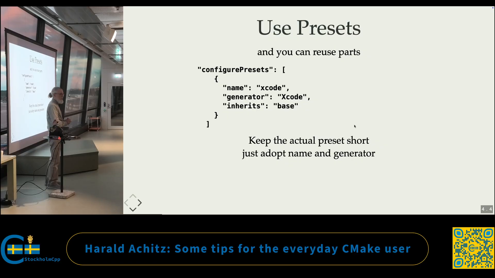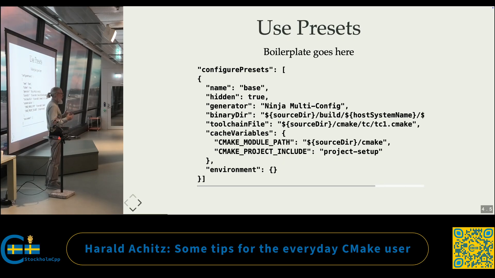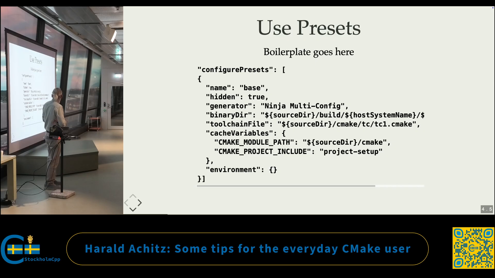You can reuse presets. If you look at my Xcode one, it just inherits a base preset. All the boilerplate goes in this base preset, and this is then cleaned up, so no need to be afraid when you open the file because it's easily readable. The base preset for the configuration step — you can add whatever you want. You make it hidden so the ID doesn't show it to you. You select the base generator; my one is the Ninja multi-config, because this is what works everywhere. Then you do the rest of the setup as you want, and then you just reuse it.